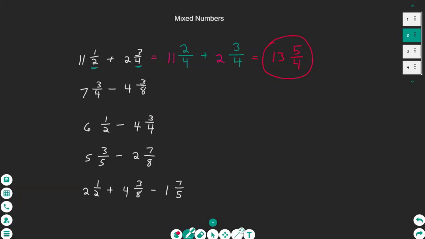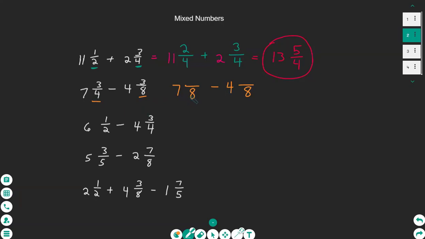All right, so let's try this next one. It's very similar. It's just subtraction instead. So once again, we have mixed numbers, which include a whole number and fractions. So we'll look at the fractions and just kind of set the whole numbers in place without really doing anything to them. So we're going to have a 7 and a fraction minus a 4 and some fraction. Okay, what denominator are we going to use for these fractions? An 8, right? So if I use an 8, 4 times what gave me the 8?